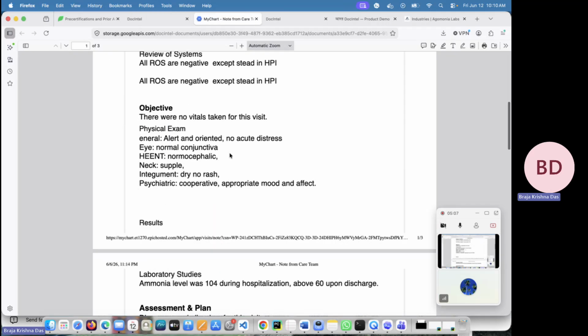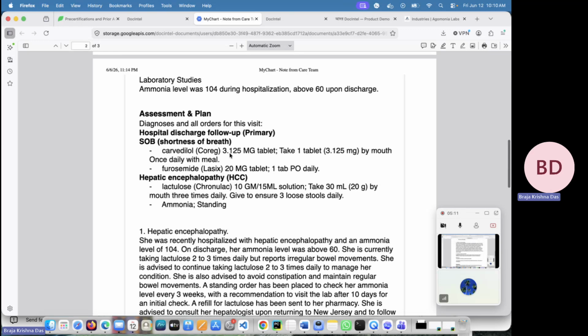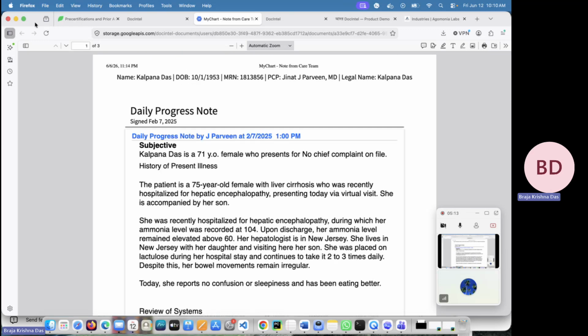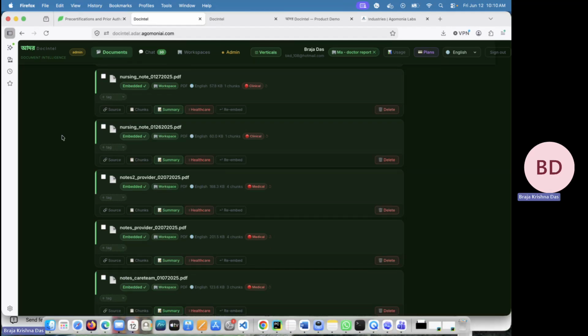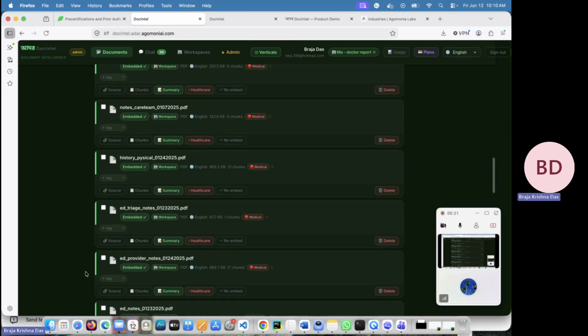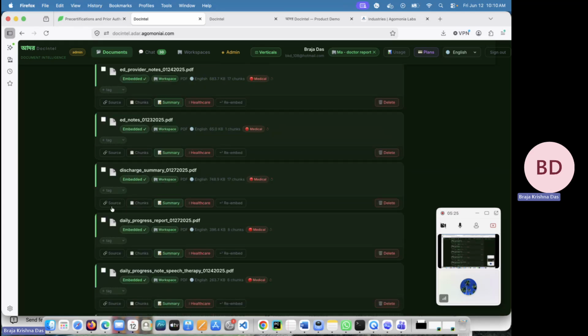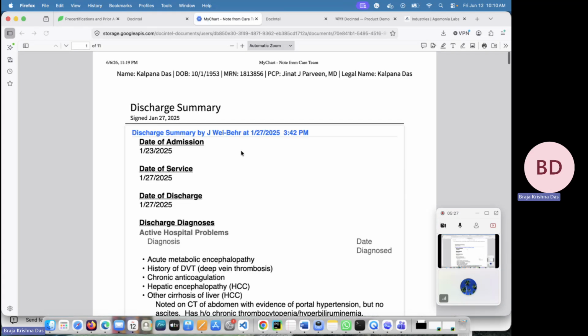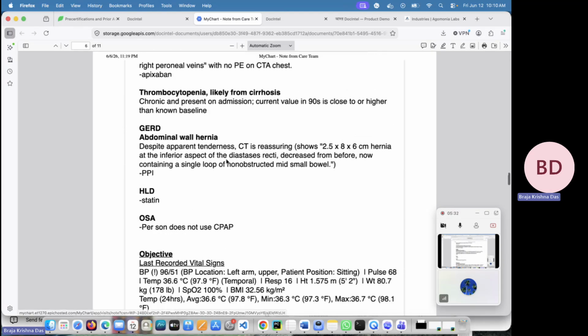These are the daily progress notes on a certain day that the provider filled out for the patient. Then the care team notes, physicals, and there are a lot of discharge summaries also. The hospital discharge summaries come as comprehensive documents.